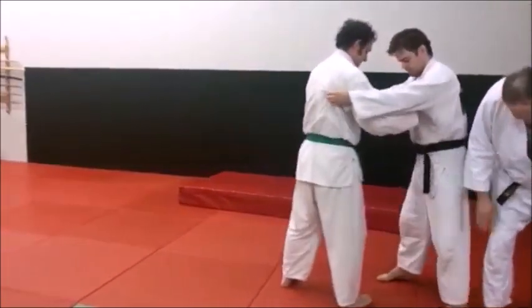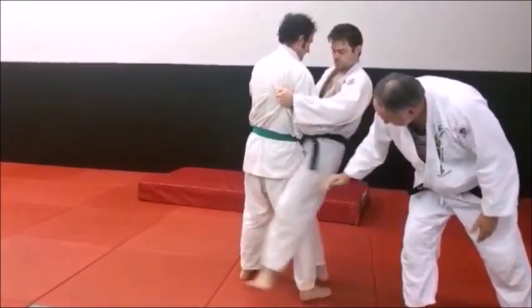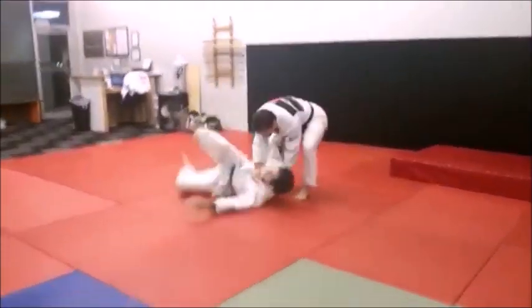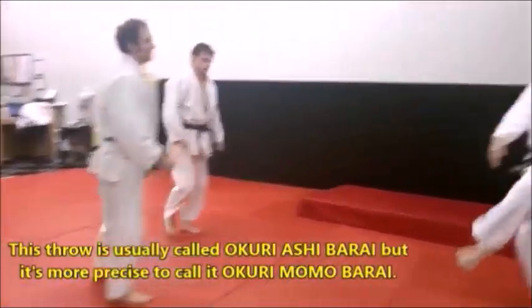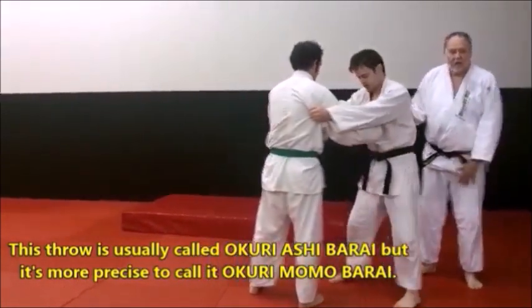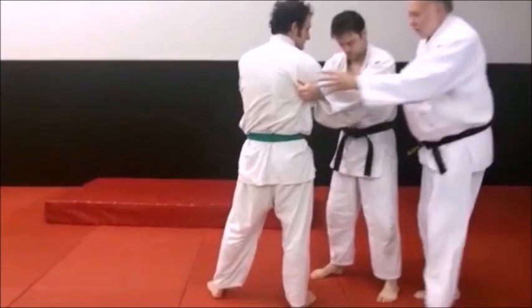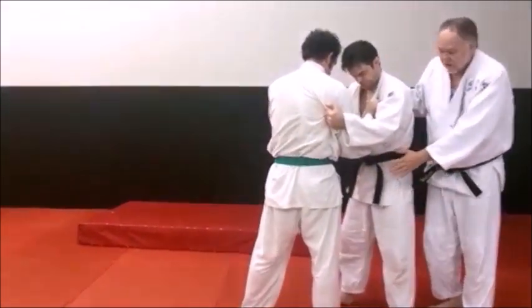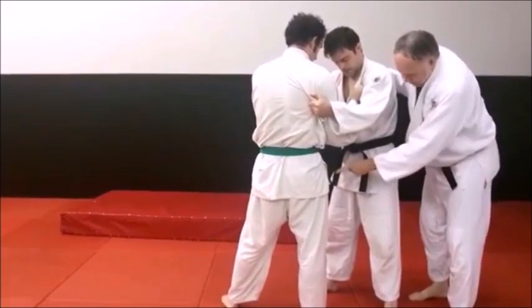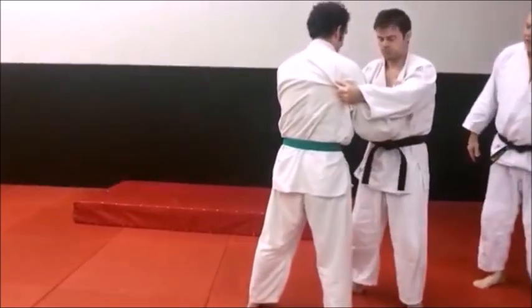He's using the inside of the thigh to sweep right along the opponent's buttocks and upper hamstring area — the back of the leg. He'll do it in a couple of steps and sweep. It's kind of a bent-kneed Okuri-ashi-barai, but it's really more precise to call it a thigh sweep because that's what you're using. When he does this, he catches with a little closer, more compact grip — shorter grips. Notice how he's trapping. That hip is like a V-line right across, and he's using the inside of his thigh, sweeping it real hard.